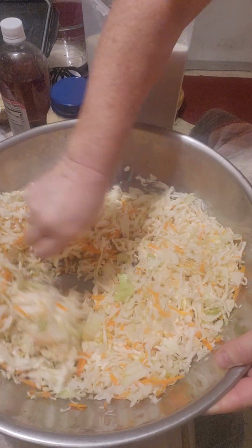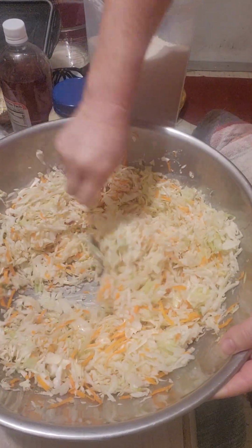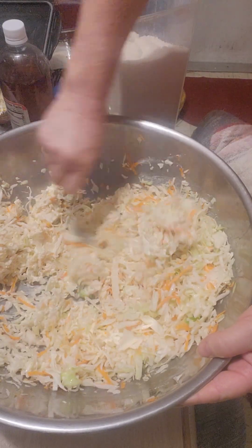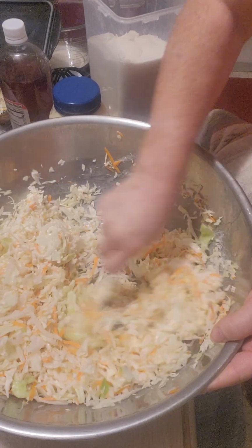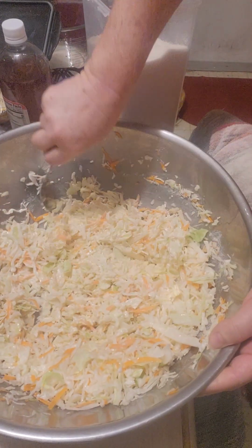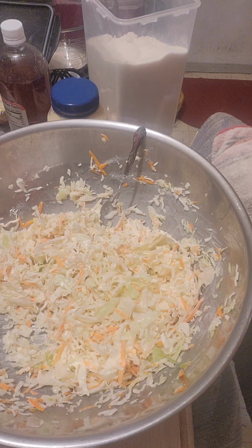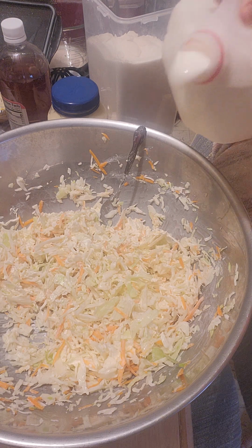Now the trick to making a good coleslaw is you've got to have enough dressing in it to kind of wet it down, but not so much that you're going to make it soupy, because it will sit in the fridge and it will make its own dressing as it sits. Maybe I'll do a splash of milk. I think that's what I did last time, a splash of milk.